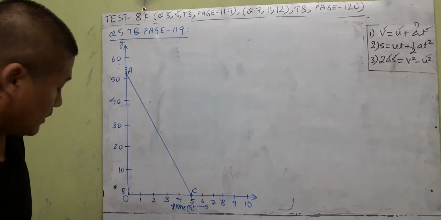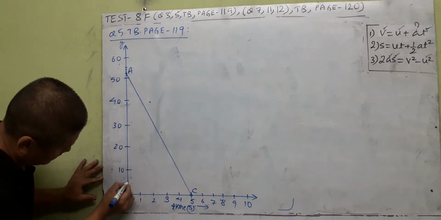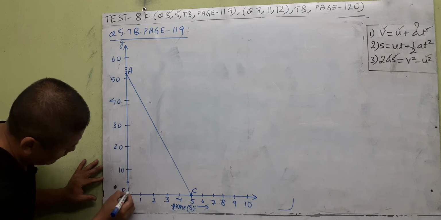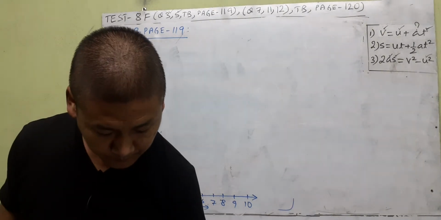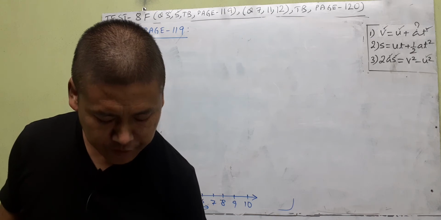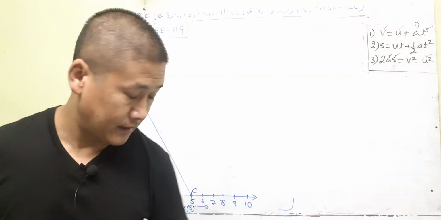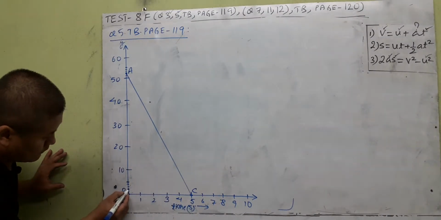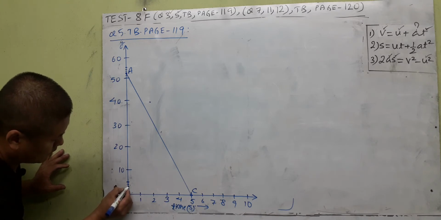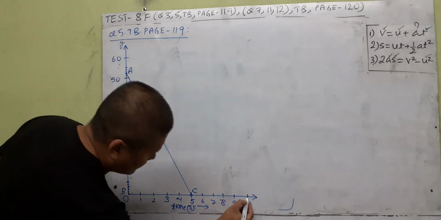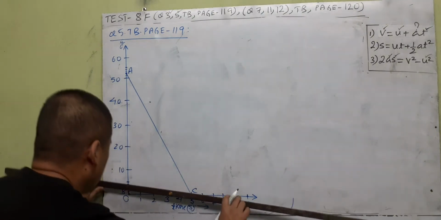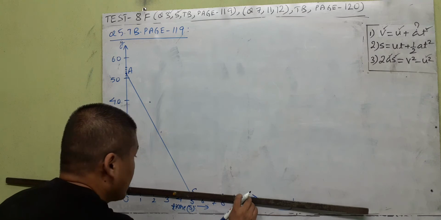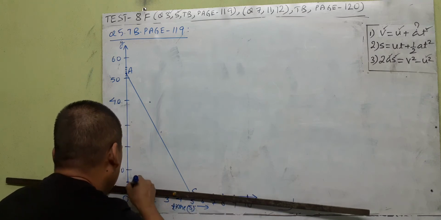Go to the second car. Now let us plot here. This way will be half, way will be 5. So 1, 2, 3, 4, 5. So go there. Second car is initially 3 km per hour and stops in 10 seconds. So 1, 2, 3. At the 3 point, you put a dot. And then put a 10 second here. And join that line. This is the graph of the second car. So you join it to that.